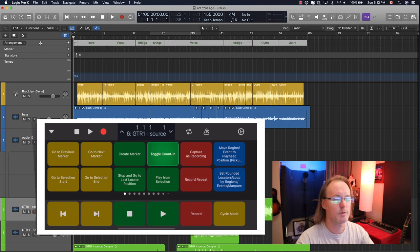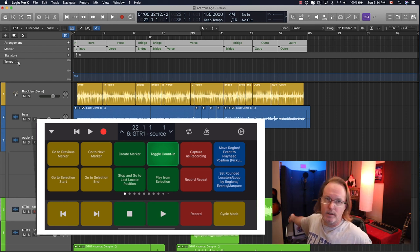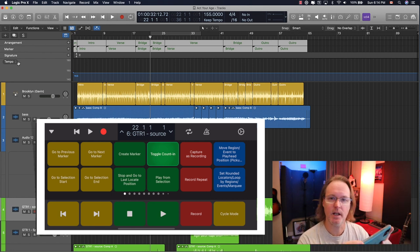In Logic I use arrangement tracks quite often to do songwriting and construction. There is an option under markers to 'create from arrangement markers' and it will duplicate it. So if you do use that feature, you don't have to add those individual markers, and now I can move between sections and start recording wherever I want. It's a huge time saver for me, especially if I'm back there just doing vocals. What I used to do is I would arm the track for recording, hit record, run back there, do the vocal, run back, hit stop, press Command-D to duplicate the track, hit record, run back there again and keep repeating that. So I'm trying to get the least amount of exercise as humanly possible — this saves me from having to walk that 10 feet back and forth, which is great, so I can maintain this unhealthy lifestyle.